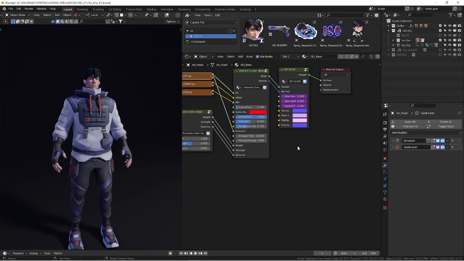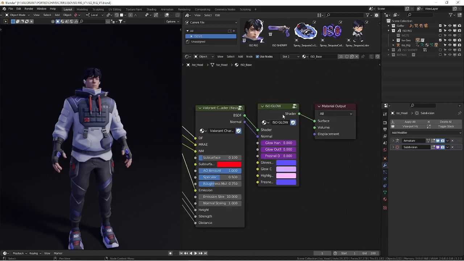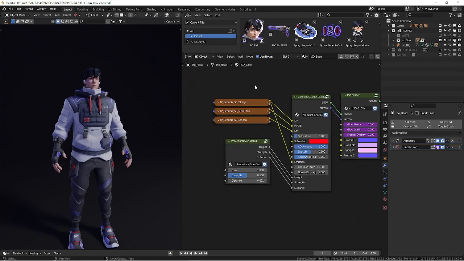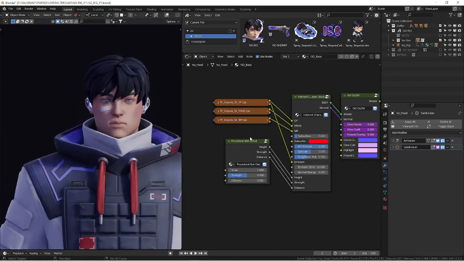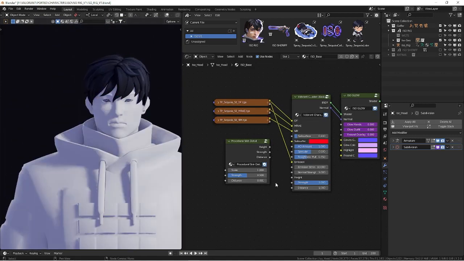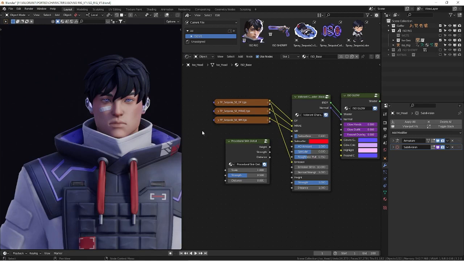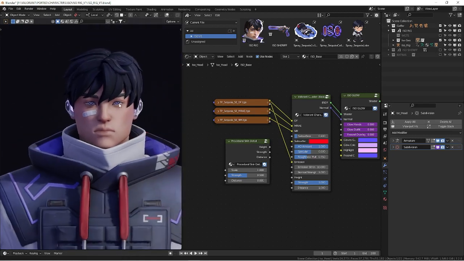Here you can see the controls for the main body. I have the main shader. I add the additional procedural skin detail shader that you can toggle on and off. If you want to save performance, you toggle everything off and have just the original normals.